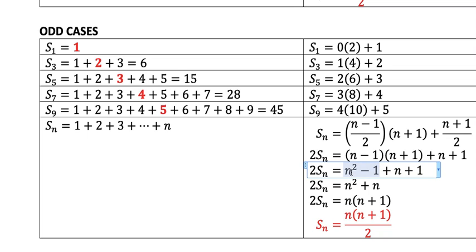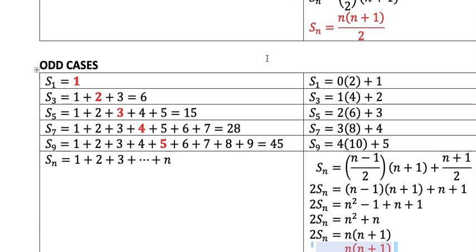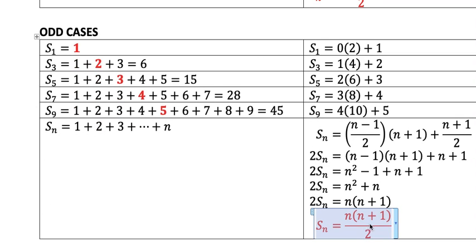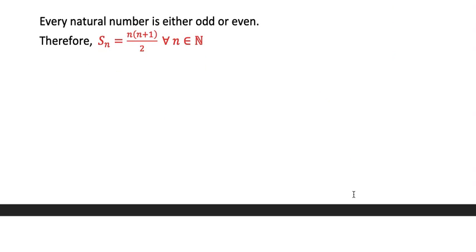Notice that that's a difference of squares. And when we minus 1 plus 1, those terms will cancel. We'll have just n squared plus n, and we can take out the common factor. And then if we want to isolate our variable Sn, we just divide each side by 2, and we have the same formula, even though it was approached differently. So whether even or odd, we end up with that same general expression for the sum of natural numbers up to n.